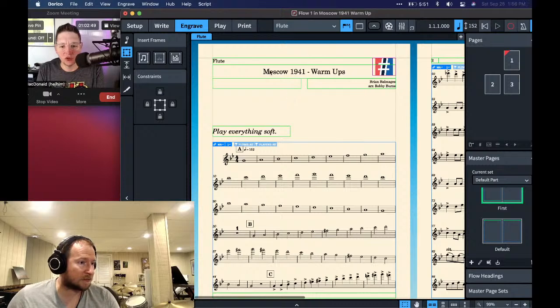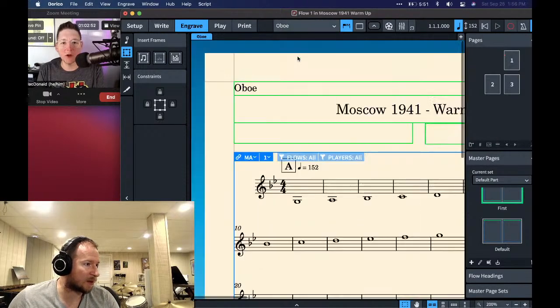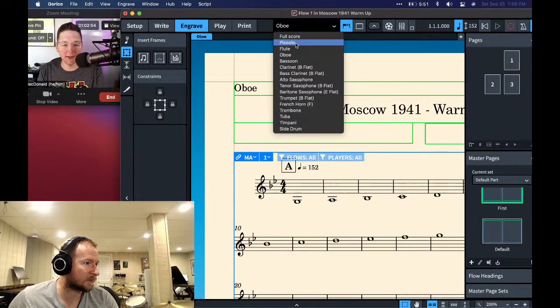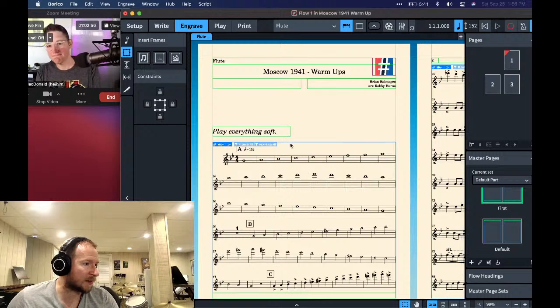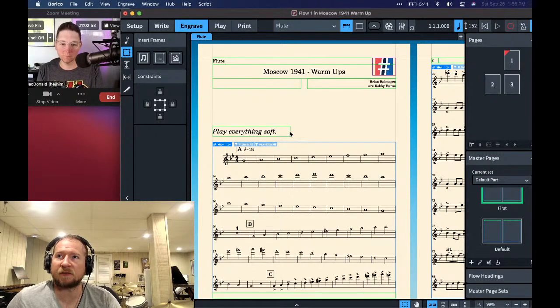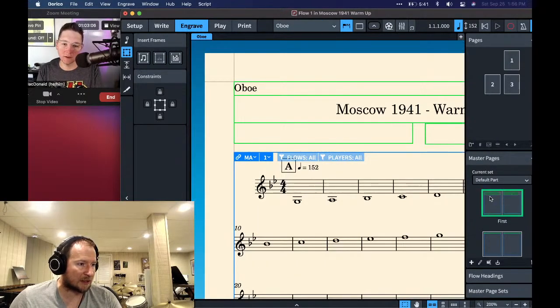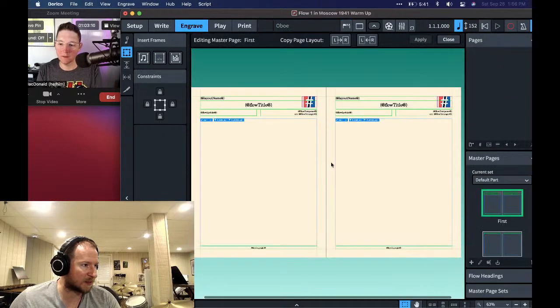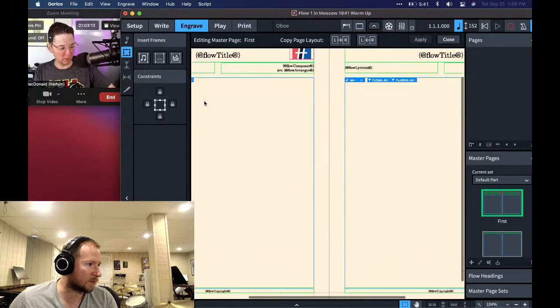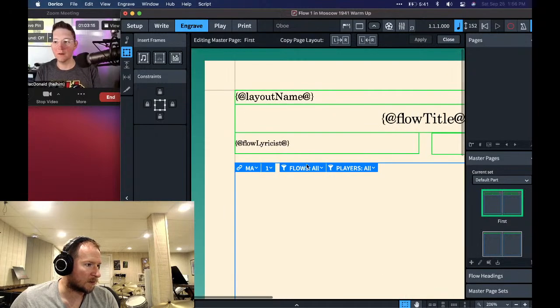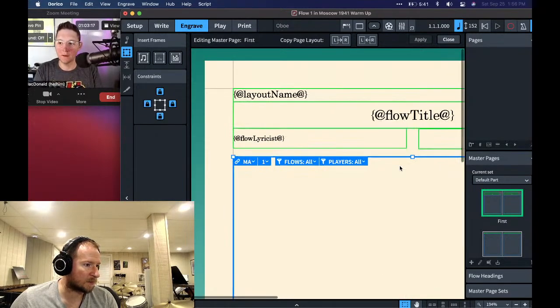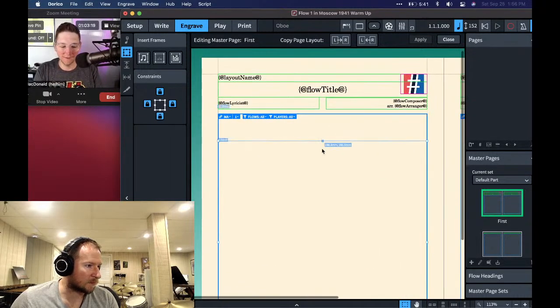You mean it's not going to show up? So if you go to the oboe page, it's not going to be there, right? Now, if I wanted this to impact every page, you would do it in the master page. Okay, so let's go to the oboe, and we want our first master page to, all right, we'll just move you down.